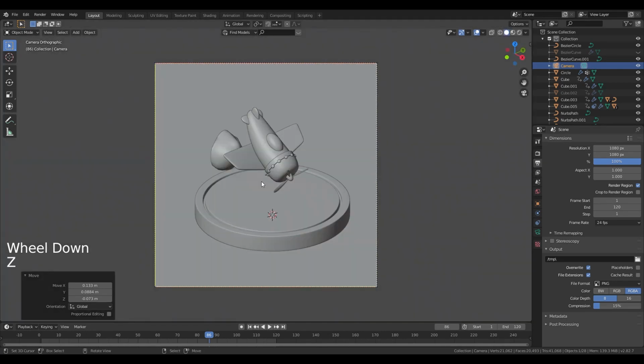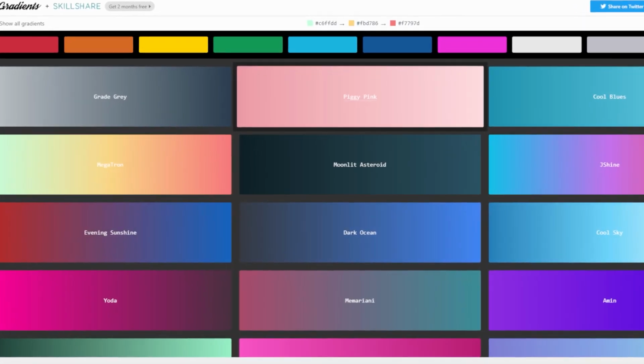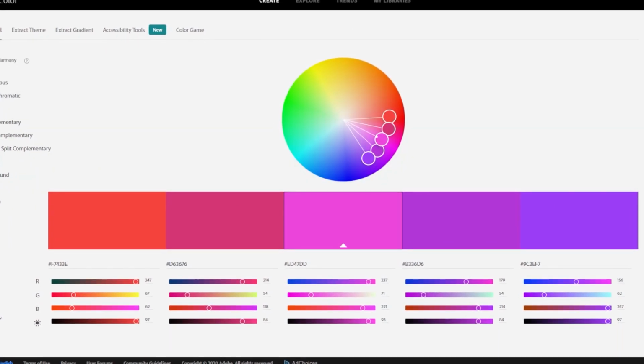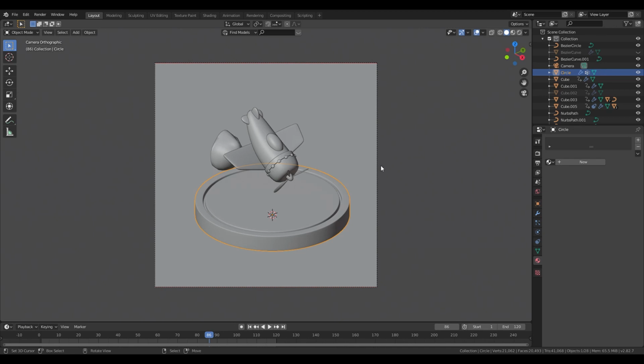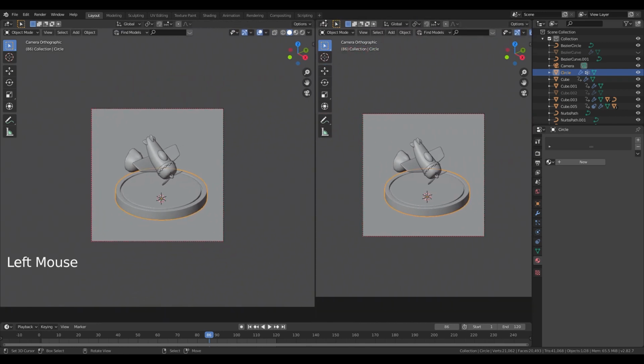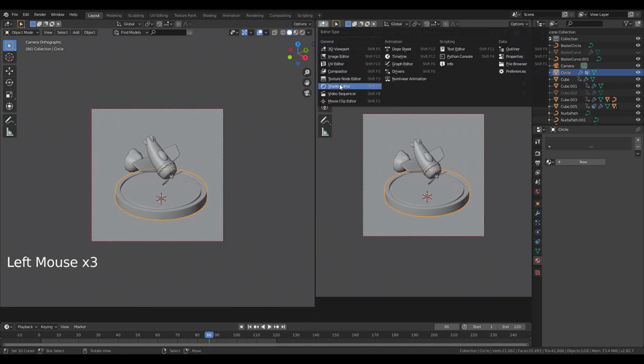Now it's time to start adding some materials. My suggestion is, if you're ever lost with materials, go to either UI gradients or use Adobe Color to get some really nice gradients. Now let's start off with our backdrop, the pedestal and the background. I'm going to split the screen again, and I'm going to choose the shader editor.